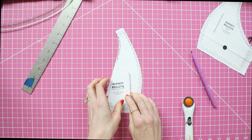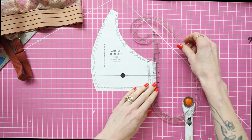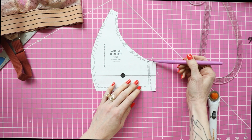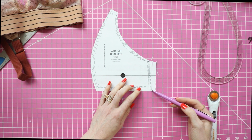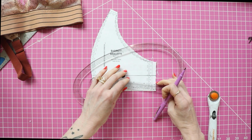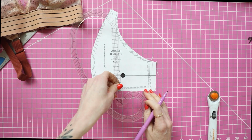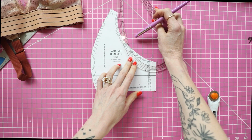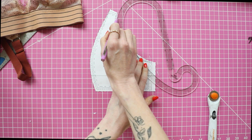That is the only change to the center front piece, and the only change to the side piece is this: I mark in 1/4 of an inch from the side seam. This right here is right underneath your armpit area. If you did the same thing that we did to the center front and brought this line all the way down there, it might bunch up in your underarm area. So what I did is bring this in about 1 inch to 1.5 inches, and that is where I created my new straight line. And again, you don't have to add seam allowances to this.